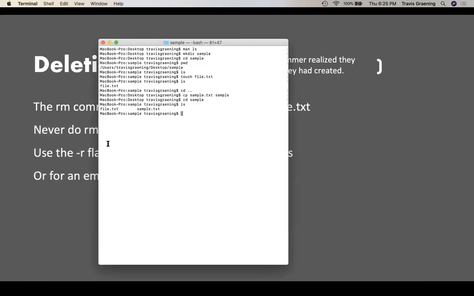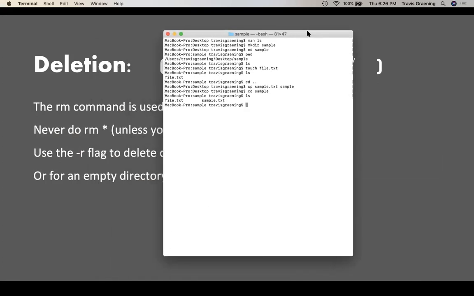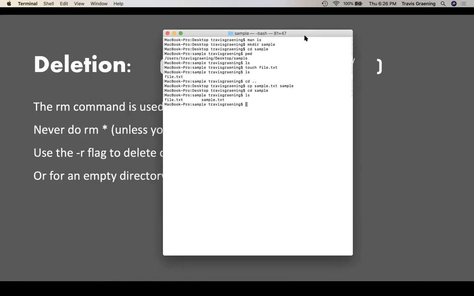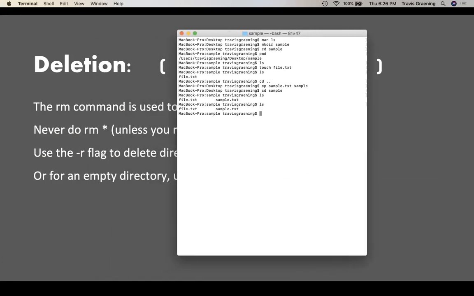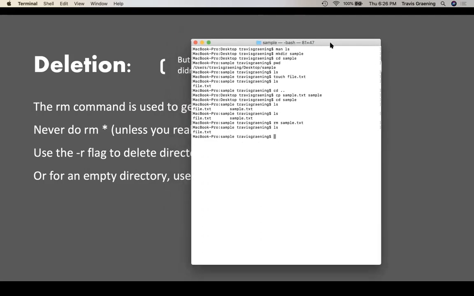Yes, that is a very mean solution that is often used to trick younger programmers. So let's see how we delete the stuff that we were just dealing with before. First, we're just in our sample directory right now, and say I want to get rid of sample.txt. You know the command for that now. It's simply rm sample.txt. Click enter, and list again, and you can see that sample.txt has disappeared from our directory.